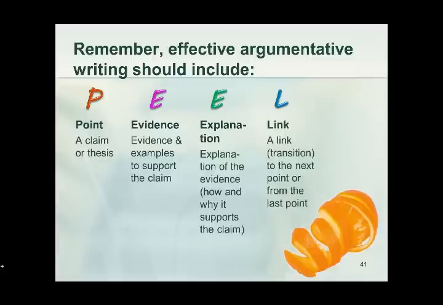And of course, we all know we want the linkages, linking from one point to the next point, from the last point to the next point, and definitely a nice formal style. So an easy acronym to remember when students say, but what should I be writing? How does argumentative writing look different than some of the other writing styles I've used? Remember PEELS: point, evidence, explanation, link, and style. That will be the first step.